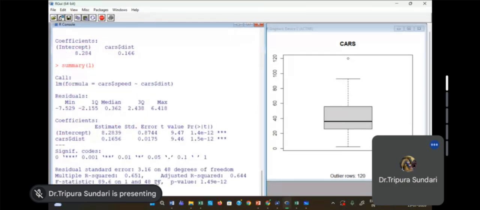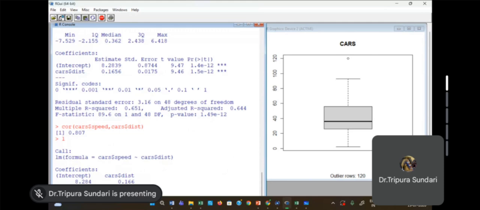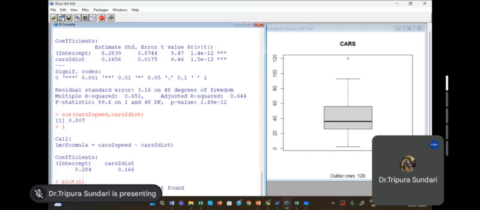Okay, done. So here I can even say correlation. I can see correlation of cars directly, but since it's there, I'm just typing it. COR. Okay, it's giving the correlation value 80.7. What did we do? We have done an LM here, linear model, and now we'll see whether it's plotting L. I don't think it plots L. Yeah, sorry, plot L.